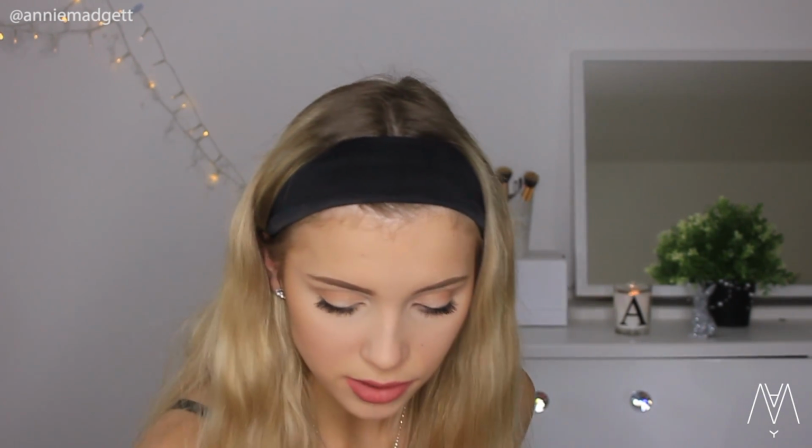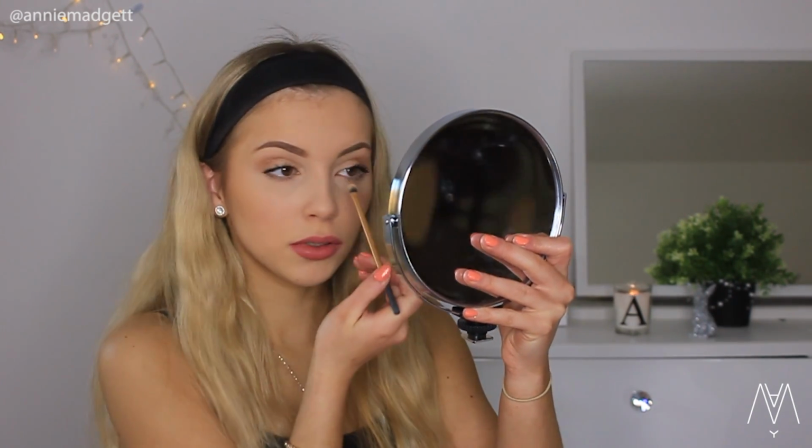And then if you want to add a little shimmer, then taking that little highlighter I used, and a tiny little brush, I'm just going to pop some in the corner of my eyes, just for a little shimmer. And then again using that highlighter just to pop some on my cheekbone there and on the other side. Kind of popping it on like that. And then just overall blending it all in.